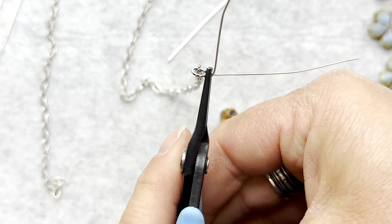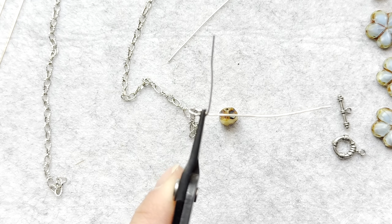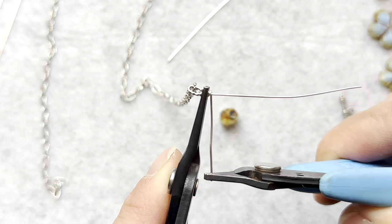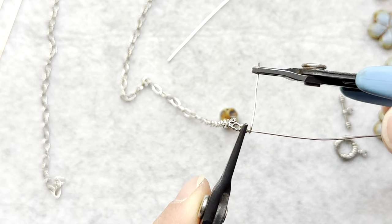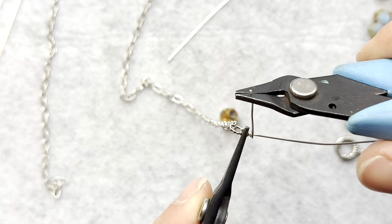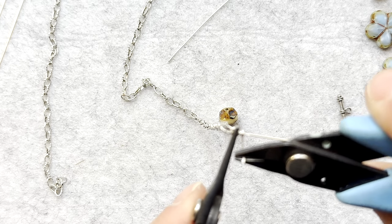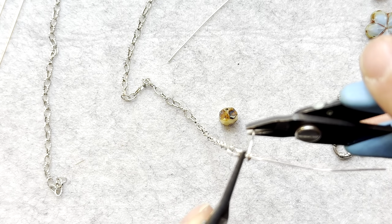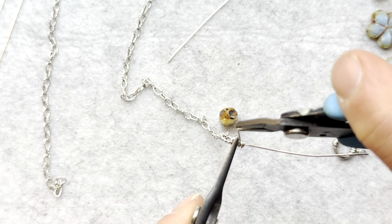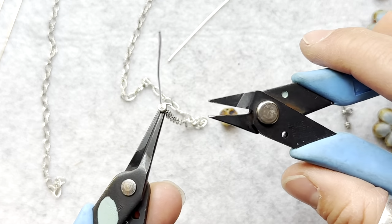Now hold across that eye. We're in the starting position. That's up, over, pointing up. Grab another needle nose. Go around. One, let go. Two, let go. Let go. And we're going to work that wire back up towards the eye. One, two, and go until either you run out of wire or you run out of room.